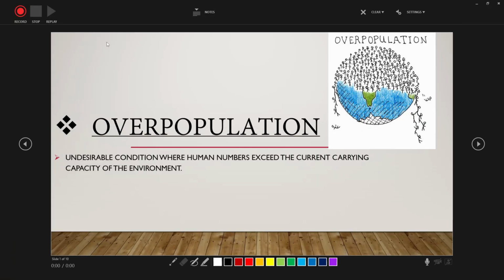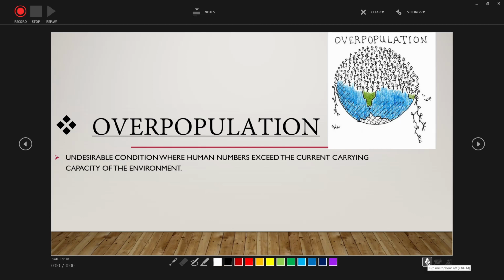Okay, so now as you can see here, we haven't started the recording yet, so you can start the recording from this button, stop from this, and replay from this. And also while presenting, if you want to show some notes, you can use this one. And also while presenting, if you want to draw something on the slide here, you can choose this one.